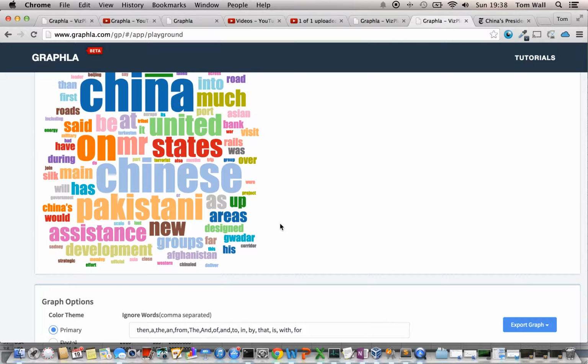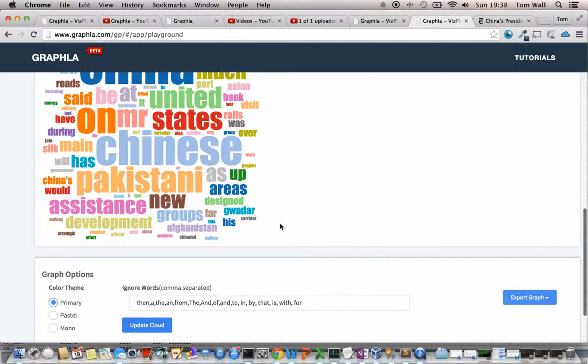What I like about the ignore word list is that you could create word clouds with other languages. If you want to paste an article in Spanish or German or French, obviously every language is going to have certain articles and prepositions that pop up to the top. You could use the ignore word list.